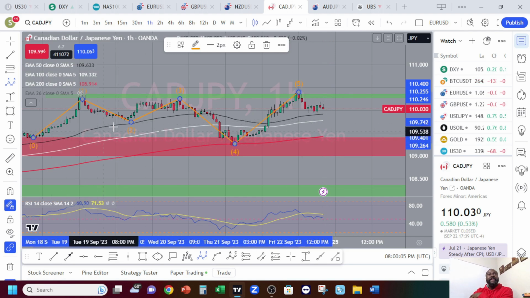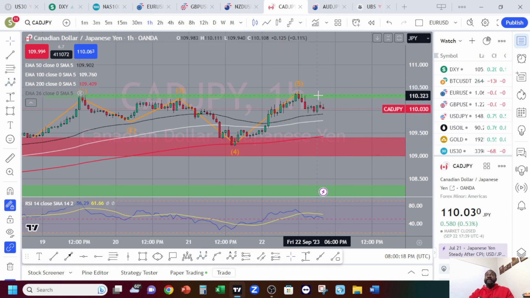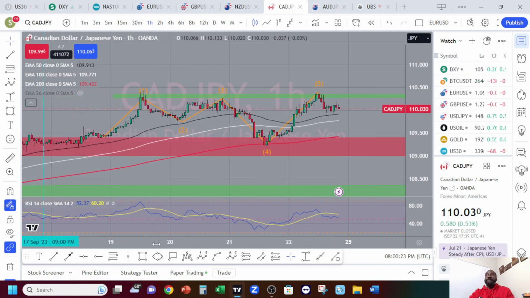You can see the EMAs are also lined up, the 50, 100, and 200 EMA. You can see price has been consolidating between this support and this resistance. So that means if you were a scalper and you're in the market, then you have a chance to take a trade here. If you didn't take a trade, I would not take a trade right here, but I'm going to wait for it to come down. When it touches here, I'm going to take a short trade down to here somewhere.